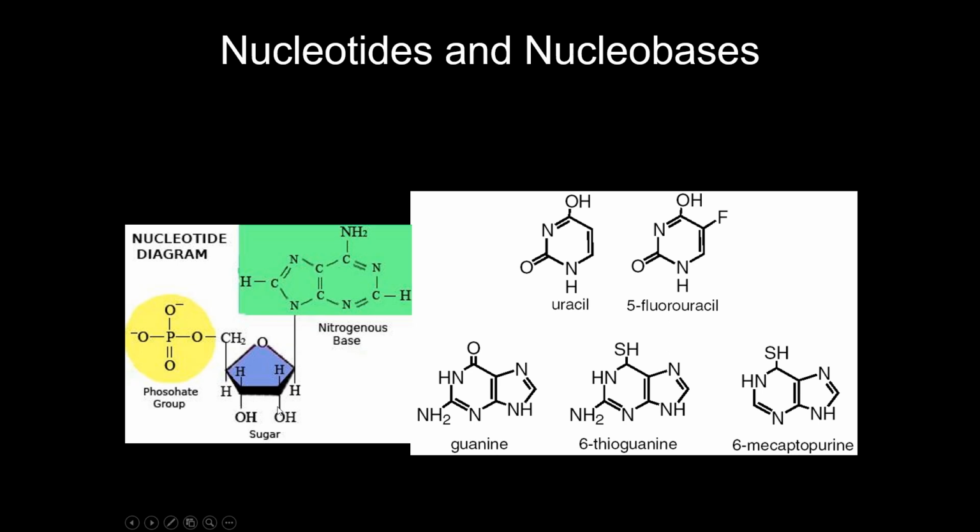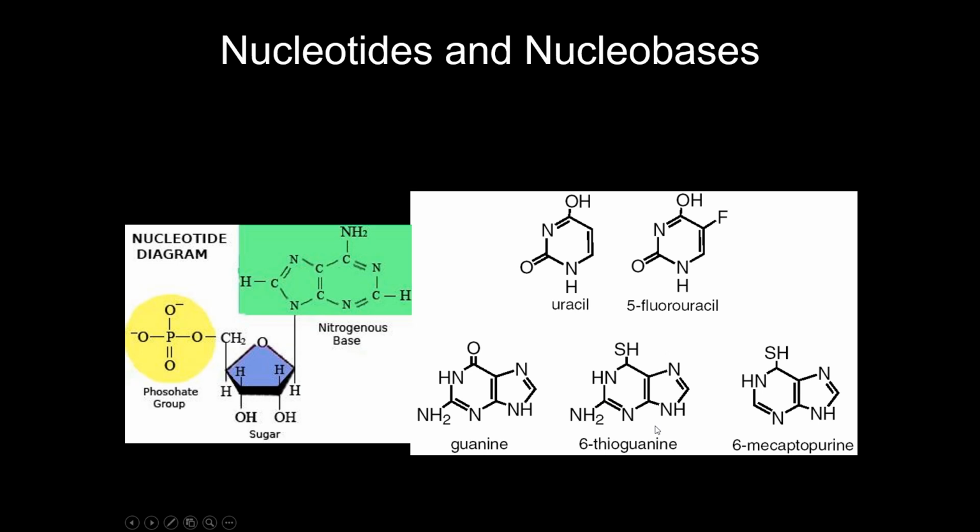We've got a sugar. The sugar is going to vary depending on whether the nucleotide is going to be for RNA or DNA. If it's for RNA, it's ribose. If it's for DNA, it's deoxyribose. And then we've got 5 different nitrogenous bases that we're going to be talking about. That's what makes it an A, a T, a C, a G, or a U. That's adenine, thymine, cytosine, guanine, or uracil. It's called a nitrogenous base because there's lots of nitrogen that's present in the nitrogenous bases. The rest of this is mostly carbon and hydrogen, but again, we do have that phosphorus over here in the phosphate group. This just shows you some of the other nitrogenous bases that can be present.